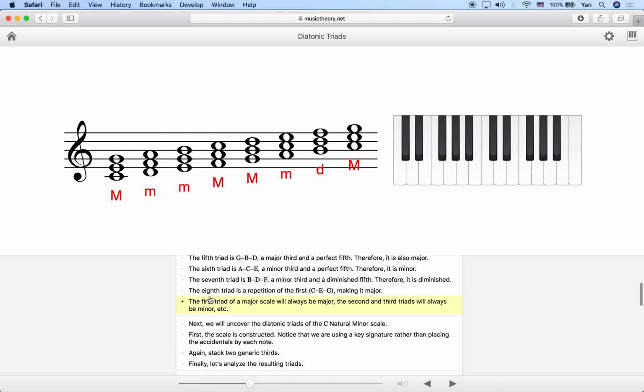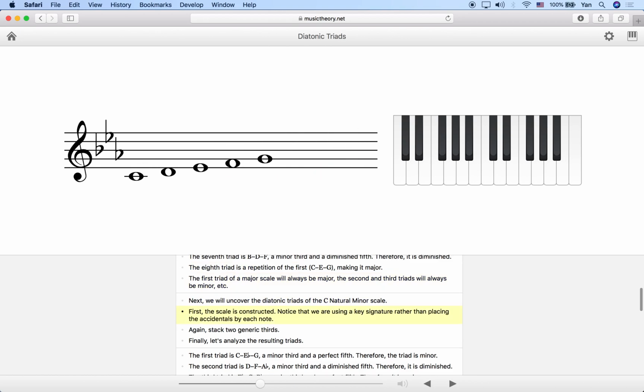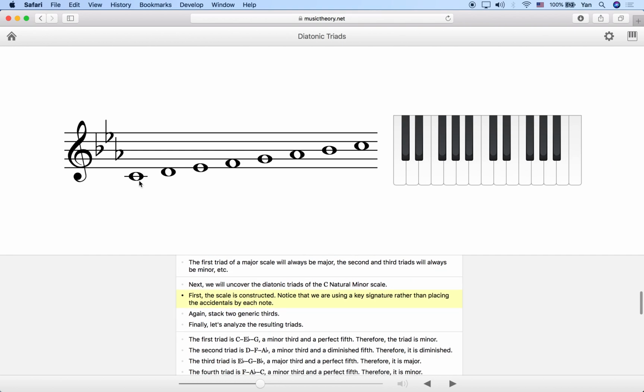So let's now move on to C natural minor. Now, this is our C minor scale, and note that we have a key signature now.